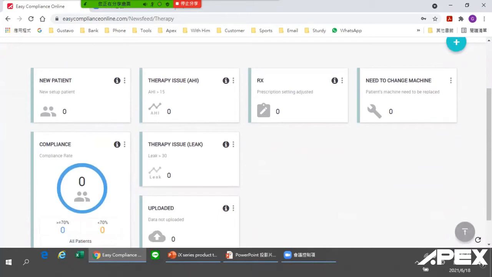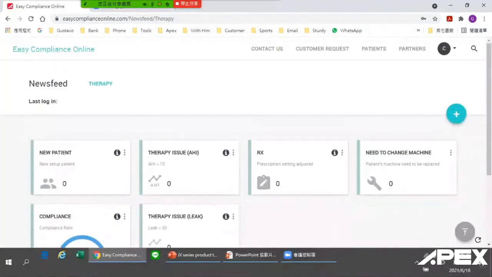Here you've got different filter cards, and each of these filter cards allows you to quickly identify patients according to different conditions. For example, in this news feed right here, it says new patients. So let's say you have created a bunch of patients, and you would like to know how many of these 500, 1,000, or 10,000 patients are new patients created over the last week or last 2 weeks.